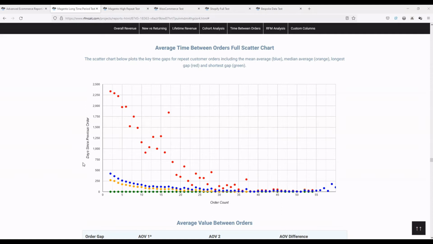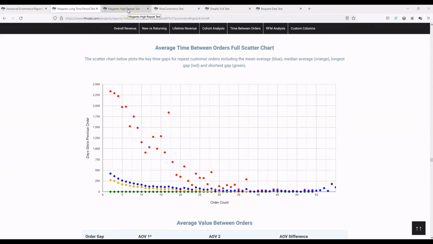And we see this across pretty much every vertical, every different e-commerce site that we look at and see data generated for. This is a really common pattern to see, that decreasing time. And again, if you didn't look at this data, you wouldn't know that. You couldn't see this in any e-commerce platform. You can't see this in Google Analytics. It's actually quite difficult data to get to in most scenarios, but in RFM Calc, obviously it's really easy, and we can generate that for you.